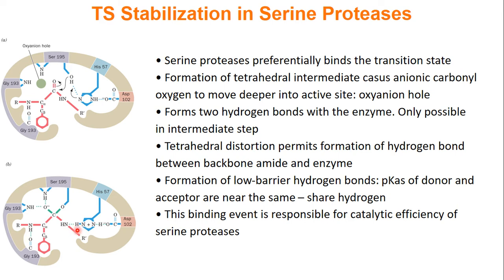And you also have this hydrogen bond between the histidine and the amine group of our substrate. And we're forming what are called low barrier hydrogen bonds. That is, the pKa of the donor and the acceptor are nearly the same. So you don't actually have a hydrogen bond. Rather, you're more or less sharing the hydrogen. It's really odd. It's almost like half hydrogen bond, half covalent bond. But this low barrier hydrogen bond, or these low barrier hydrogen bonds, are really why serine proteases are so good. You form this oxyanion hole, low barrier hydrogen bonds. You're really stabilizing this transition state. And remember, the more we stabilize the transition state, the lower that energy barrier, the faster our enzyme works.